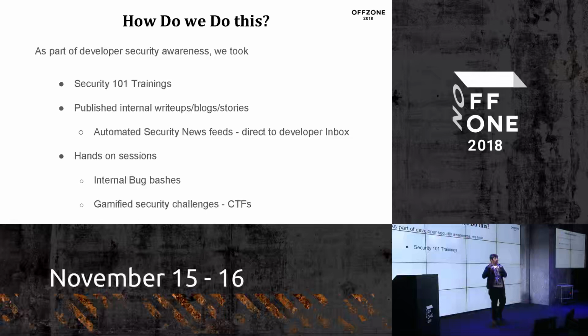Then internal write-ups and everything, too much to read, and nowadays no one is ready to read. And when it comes to hands-on, internal bug patches mostly for low level bugs to identify. And when it comes to CTFs, only offensive. People are saying it only in an offensive way. There is no defense mentioned in the CTFs, right?